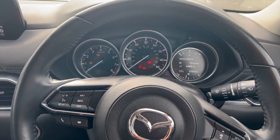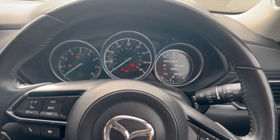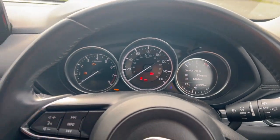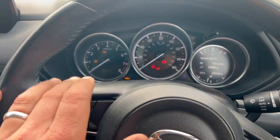Just put together a short video showing you how to reset the service light on this 2018 Mazda CX5. Now, the service message was just on the dash here with this little spanner light on it. I have just reset it, but I'll run you through how to do it. Basically, you want the ignition on stage 2, just to the second turn of the key.